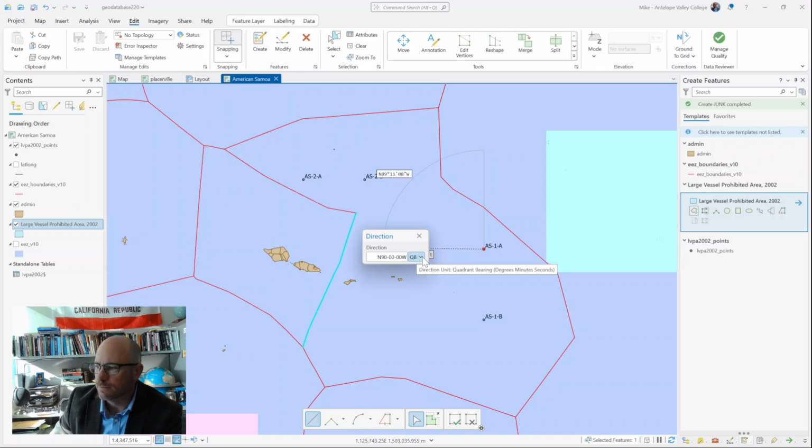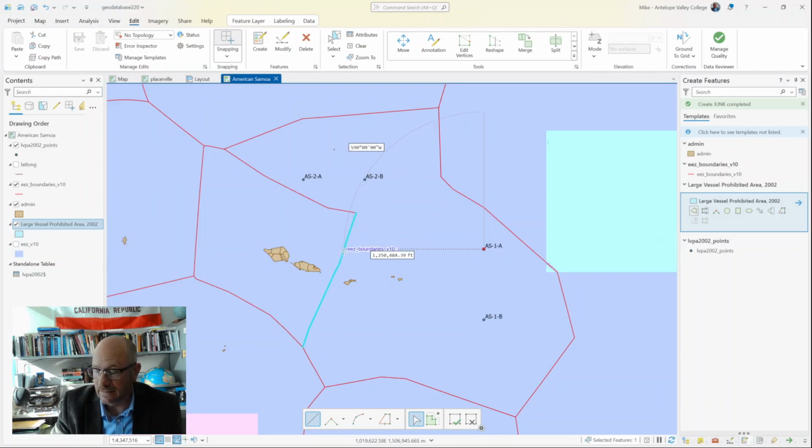It'll give you this bearing and a distance. So first go north, 90 degrees west for 1,000 feet. Then go north, 46 degrees, 13 minutes west for 200 feet or whatever. That's how that works. So we're just going to put in this 90 and hit enter. And so it's going to fix it so I can't move it up and down. Okay, it's still going to go straight across.